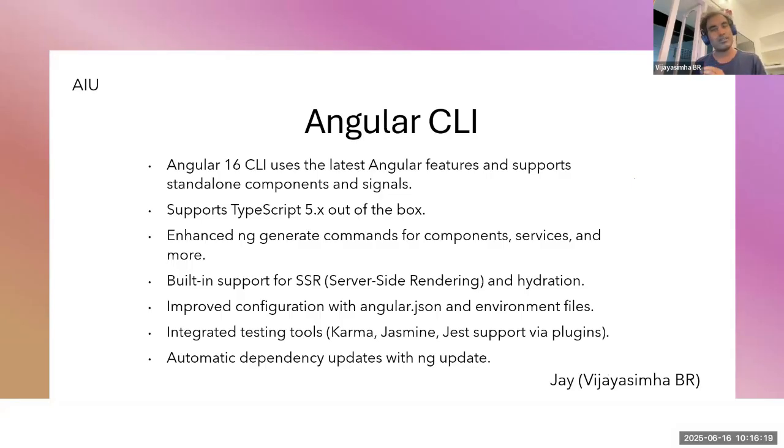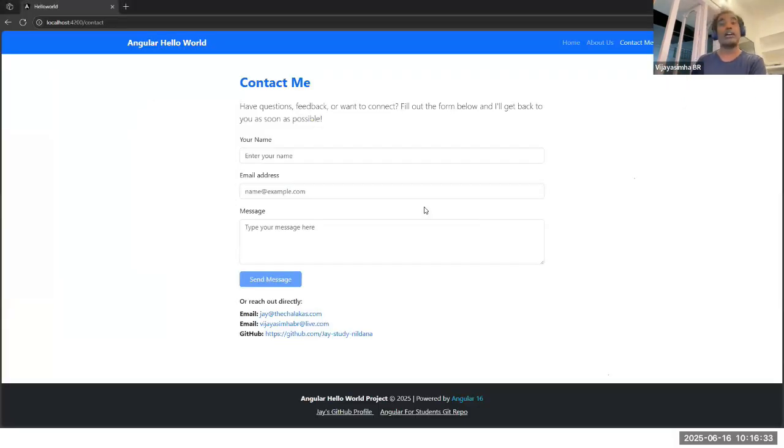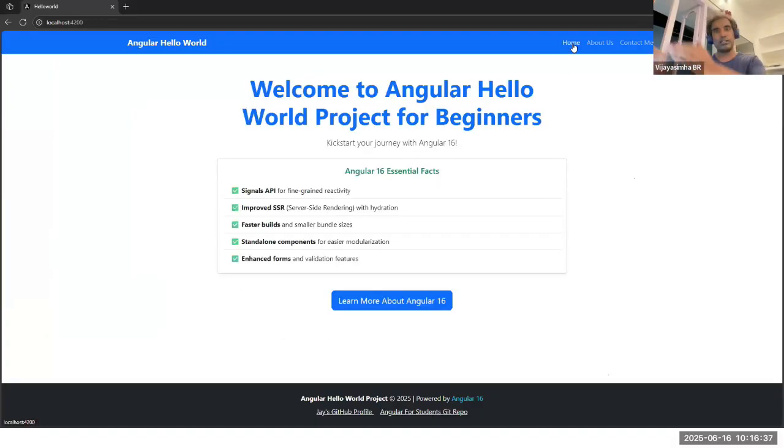Now, there is something called server-side rendering. No, we are not really going into that in our current learning plan, but I've just put it there as a reference point. Right now, what you see is client-side rendering, which means whatever you see is happening on the client, which is my laptop, my browser.